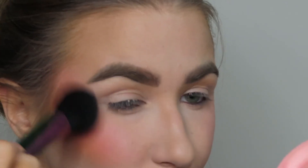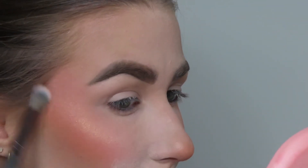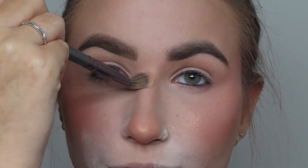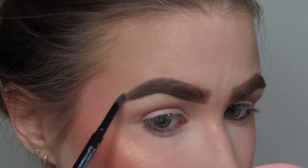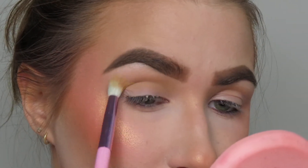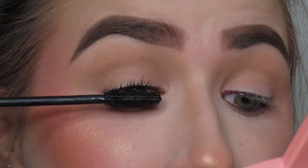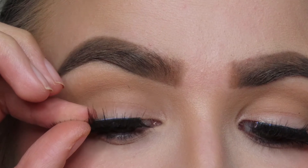For powder blush, I usually use whatever I can find — I've been loving using eyeshadow recently. This is just from the Morphe 3503 palette, and I'm going to pop that on my cheeks and also on my nose. For highlight, same thing — we're going to go into the shade Fair Play from the Carnival XL Pro on my cheeks and nose. I love highlighter! Then because I've just powdered a bunch, I'm going to fix my eyebrows, go back in with my bronzer in my crease for a defined crease moment, then add mascara and false lashes.